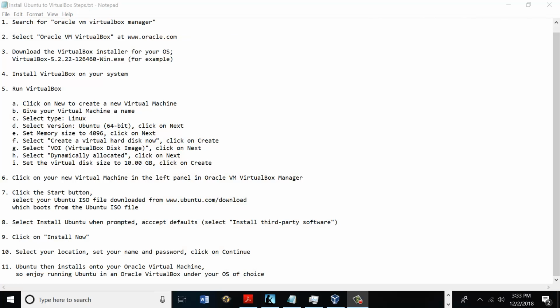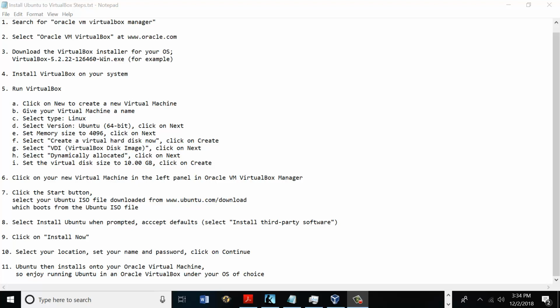Let's review the steps we took to install Ubuntu into a VirtualBox. First step was we searched for Oracle VM VirtualBox Manager. From the results of that search, the second step was we selected the Oracle VM VirtualBox selection, making sure that it is at the actual www.oracle.com website.